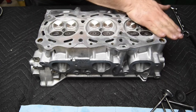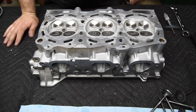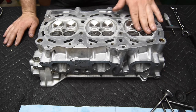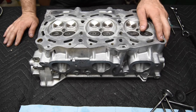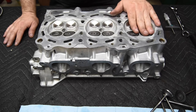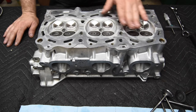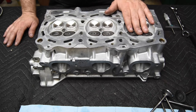We're down to the last step on our Subaru EJ25 heads. Up to this point, these valves have just gone over because I do use them when I'm on the seat and guide machine to make sure that they're sealing and that they're concentric. What I'm going to be doing now is setting them for valve tip height. Once I do that, they are stuck in this position.